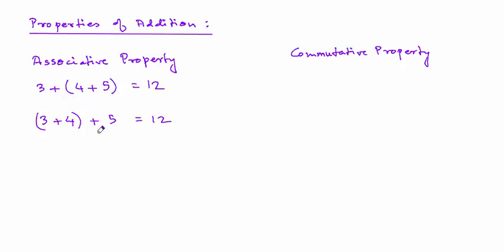Now this might look silly, it might look pretty obvious, there's nothing special about it, and you might be wondering why we are creating and watching a video on this. Like I said, we tend to use the associative property of addition pretty often even without knowing that we are actually using it. Let me give you an example. Let's say you're trying to add 4 plus 17, and that's in one group, and then add 23 to this. I don't mean in any way that this is one of the most difficult types of problems to do mentally, but it might take you a little while to figure out the answer.